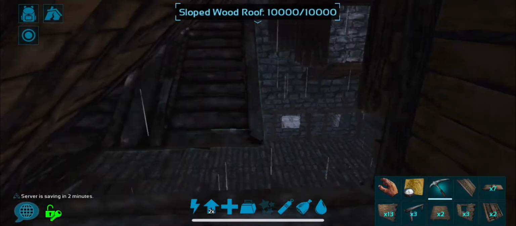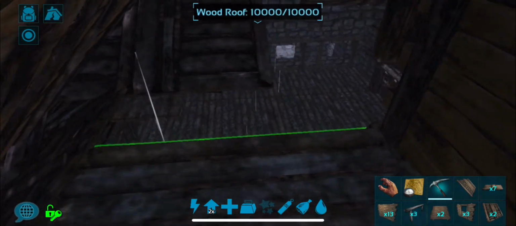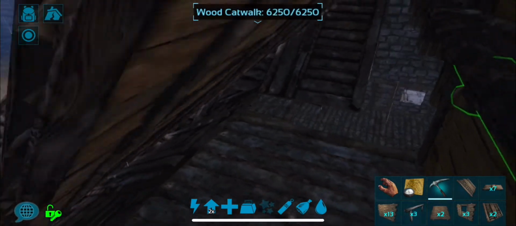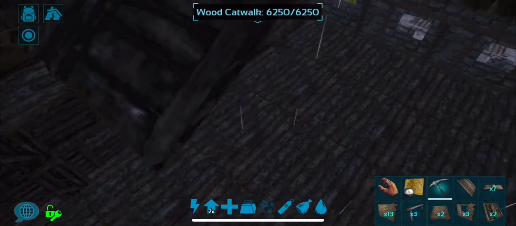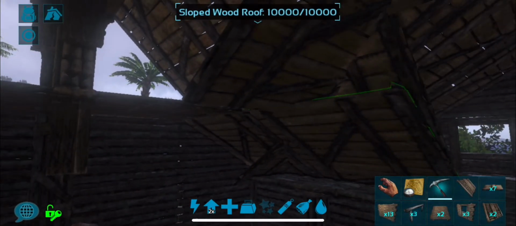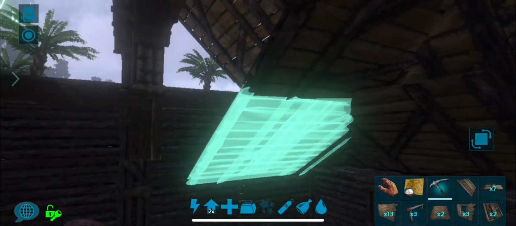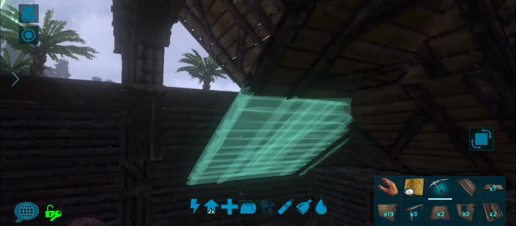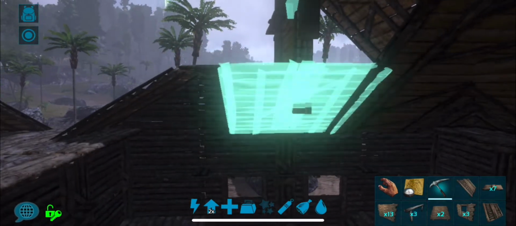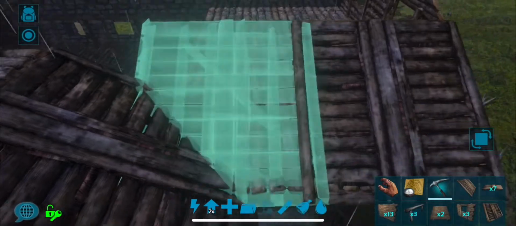I'm just going to extend this slope ceiling. I think I have to do it from the inside. It doesn't snap. There we go. Yeah, so I'm just going to do this because it will just finish it. Otherwise we're always going to see out, and I don't really want to see out through that gap.